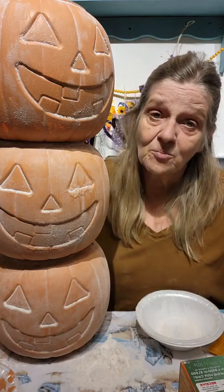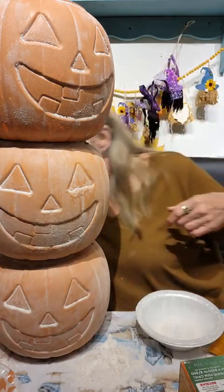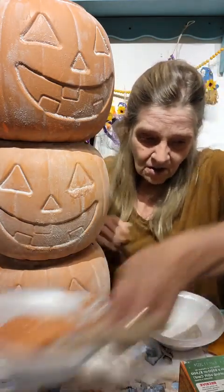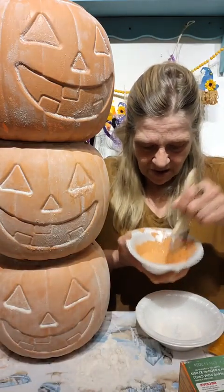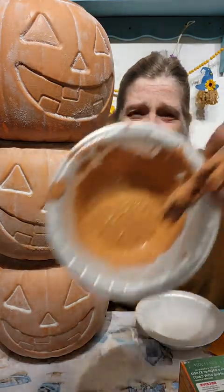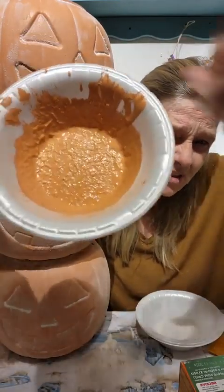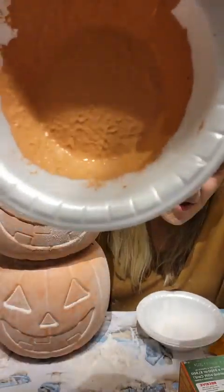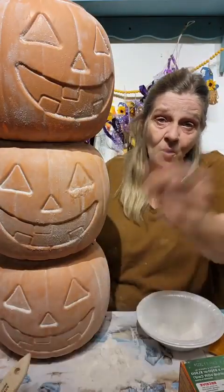I put a tablespoon of paint. You might need just a teaspoon if you're only doing one pumpkin. But you do want that texture. Regular paint doesn't have it, you can't do this with regular paint. You do want it to have a little bit of texture. See it? Let me move it in closer. Here you go. You want it sandy, just like chalk paint.